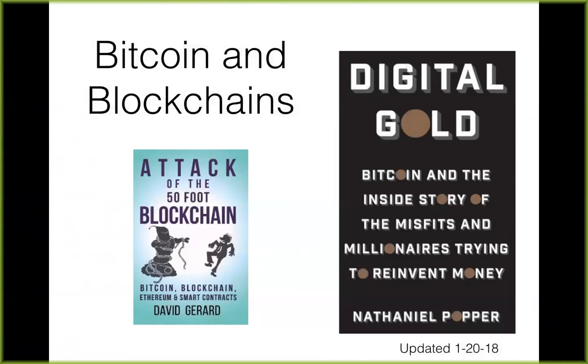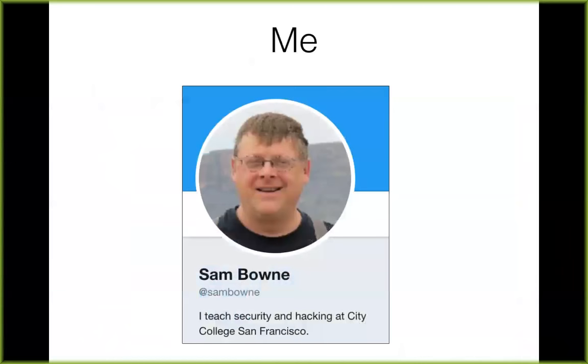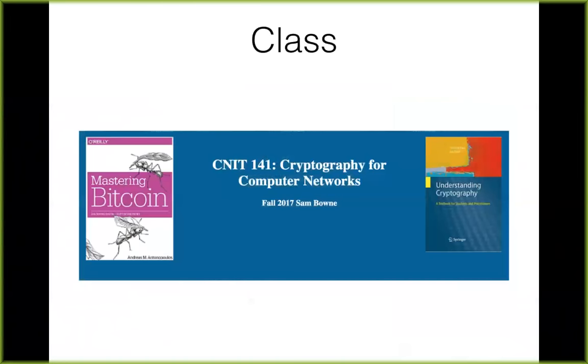Well, there may be some technical value. So most of this comes from this book, Digital Gold, that explains how cryptocurrencies work, and some of it from this very nice book, Attack of the 50-Foot Blockchain. I thought I hated Bitcoin more than anybody on earth, but this guy hates it even more, and he has even better scientific reasons why. So you know who I am.